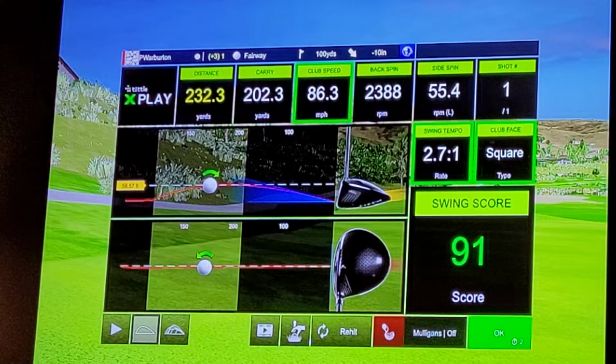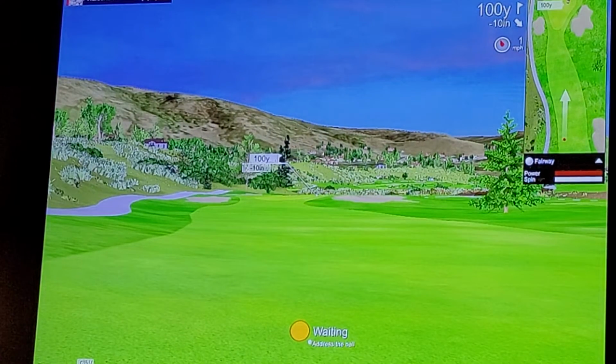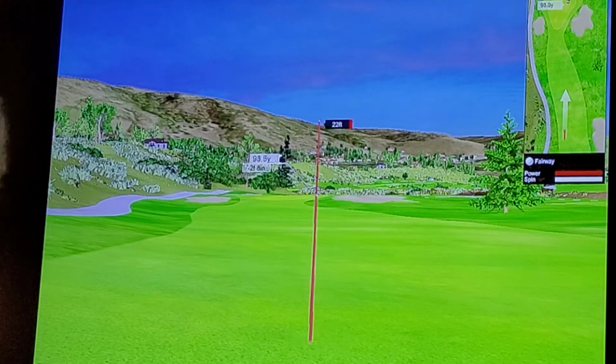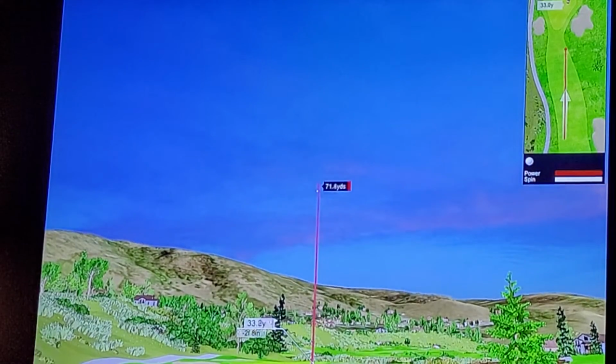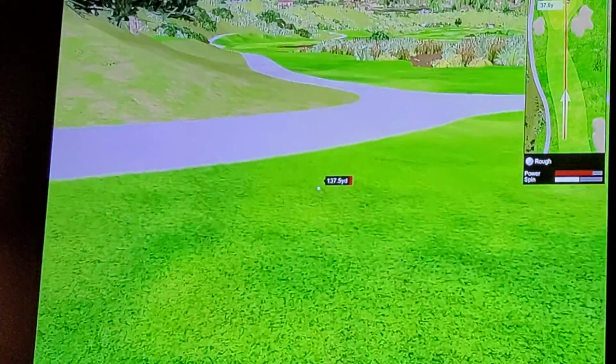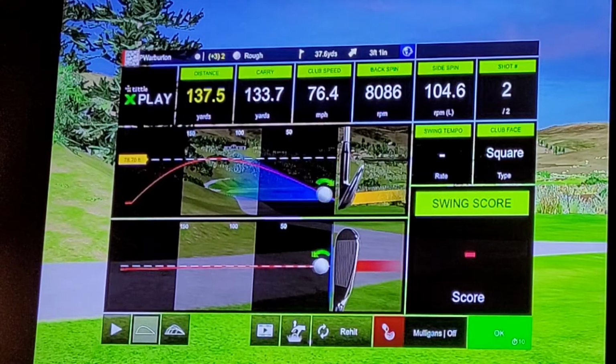100 yards in. The distance to the pin is 100 yards. That's my gap wedge. Get down. Oh, I killed it. Should have hit the sand wedge. For crying out loud.